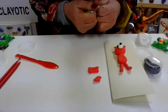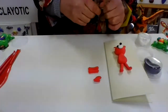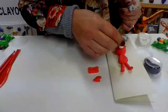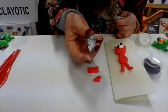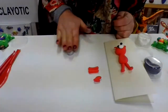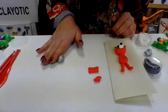Some of you may have got gold. My kit here has silver. It doesn't matter. So we're going to learn how to make a heart. I'm just conscious of the amount of clay we're going to use. I'm going to do quite a substantial one because it's Valentine's, and you want to illustrate that it is a big heart. So use your silver, roll it into a ball. Okay. And then keep a little bit of silver aside. We might do something with that later. So into a ball, and then a droplet.